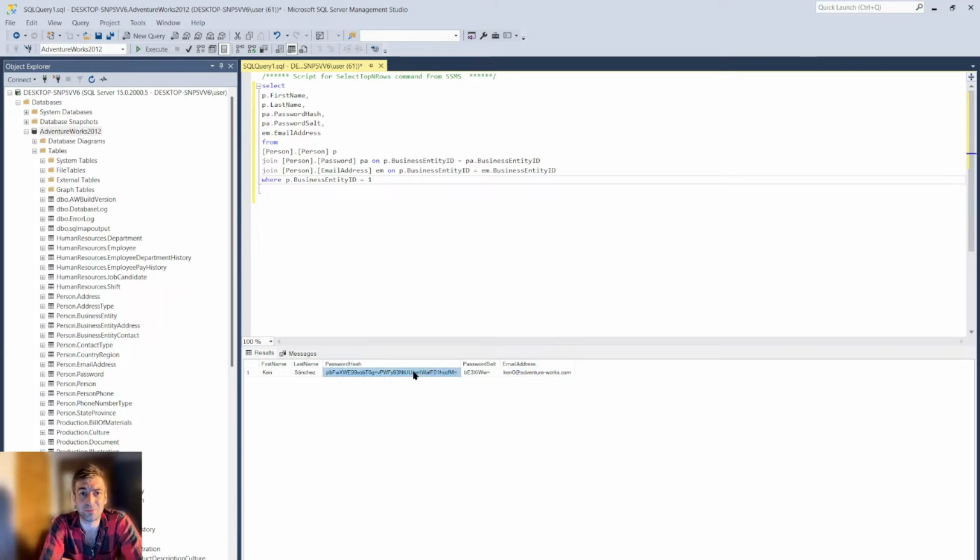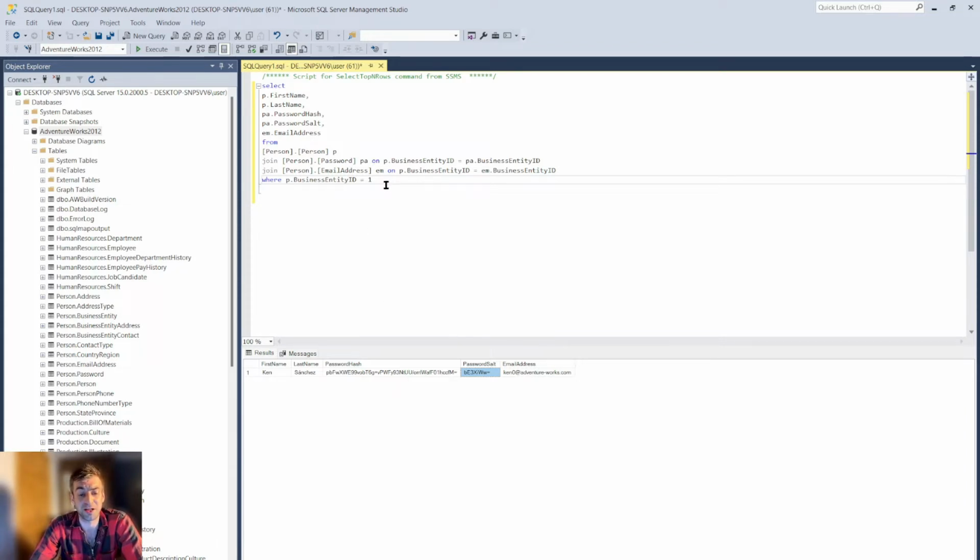In some websites, if the correct security precautions have not been taken, then the password will be stored in plain text. But here, we have a password hash and a password salt. So that basically means that it's a little bit harder, or potentially a lot harder, to decrypt that password and find out what it originally was.